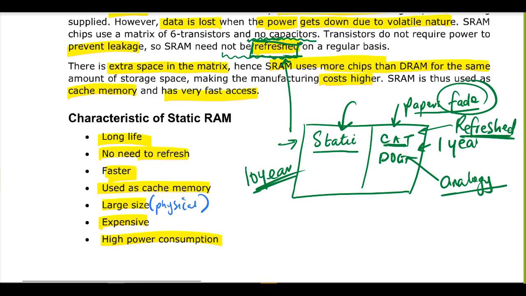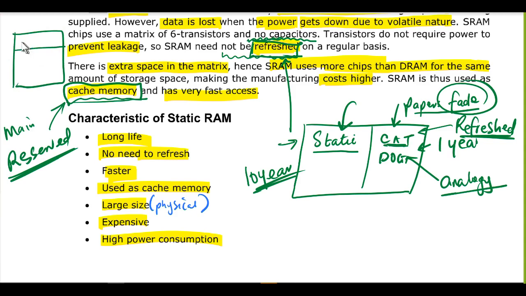SRAM is also used in cache memory and it has very fast access. So we are saying that because of the characteristics, it can be used as cache memory. Cache memory most of the times is divided from main memory. It is reserved to serve as cache memory. So it is like you have your main memory here. You get a portion of this one and you call it cache memory so that you are going to be using it to store temporary data for your processing because it has very fast access.